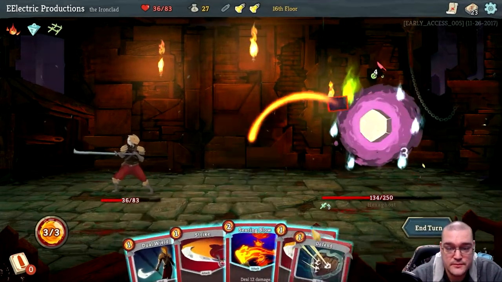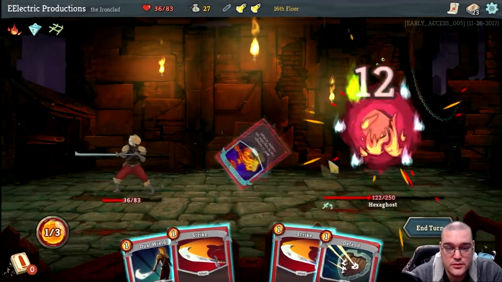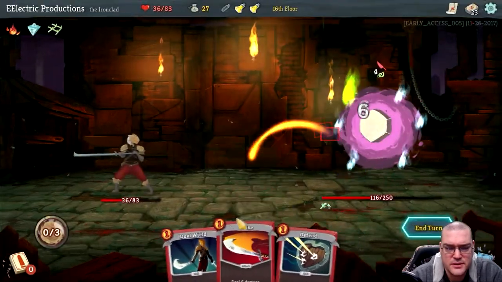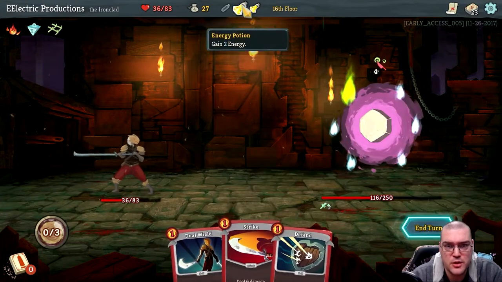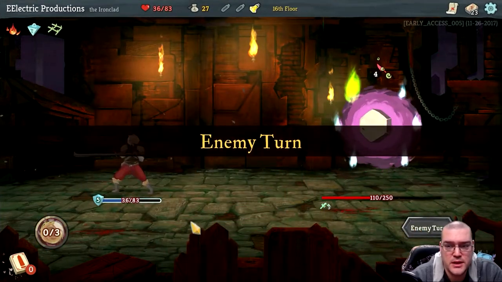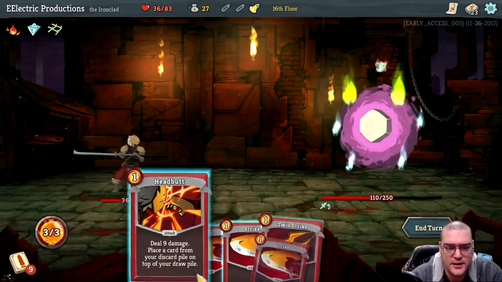Deal 3 damage. Deal 12 damage. 6 damage. Let's do this. Let's do a Wield. Create a copy of a card in your hand. Nah, it's okay. I'm going to use one of these. I'm going to hit him for another Strike. And I'm going to defend a little bit and end the turn. That way we can handle this attack he's about to do. Unplayable, so that's fine. I can handle that.